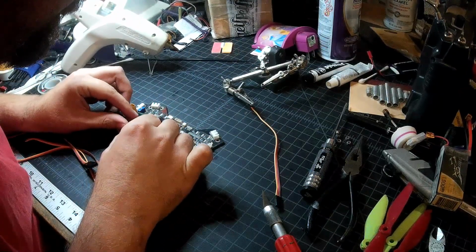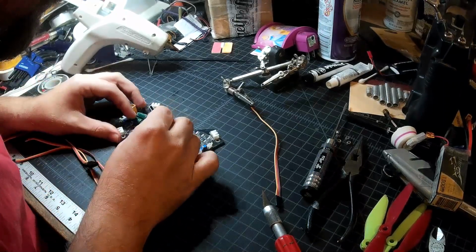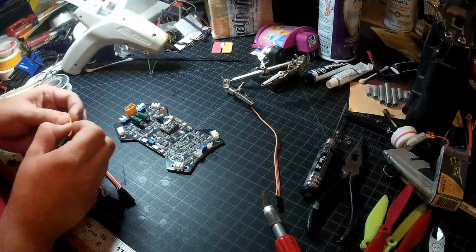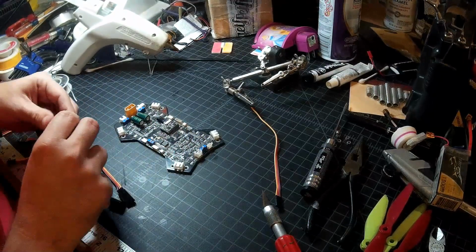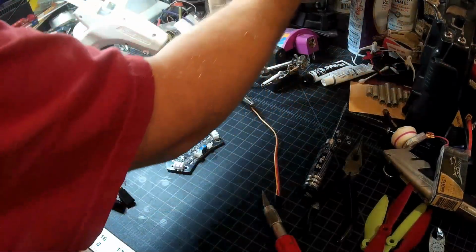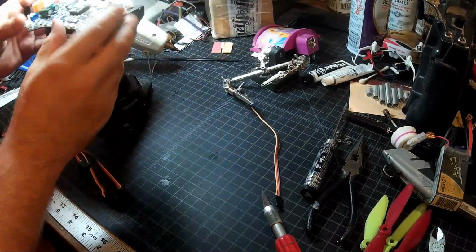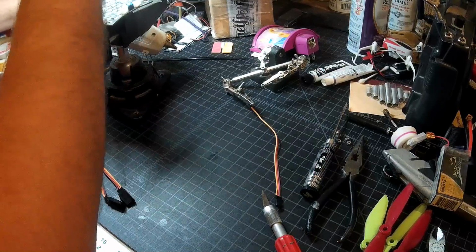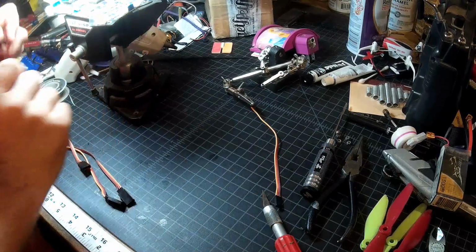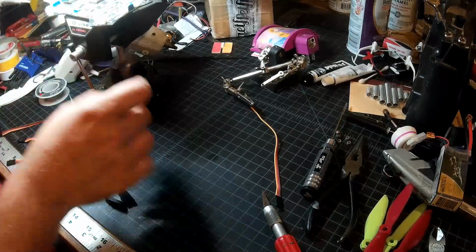Let's see here. It's going to be pretty tricky soldering doing this. If you're just starting out on this kind of thing, I probably wouldn't suggest tackling this as your first project. Yeah, you're really dealing with some small little intricate soldering. And this is going to make the video a little harder to follow, but I'm going to have to get this up here. I may still think of myself as pretty young, but I'm reaching the point where it definitely helps to have a bit of magnification on something this size.